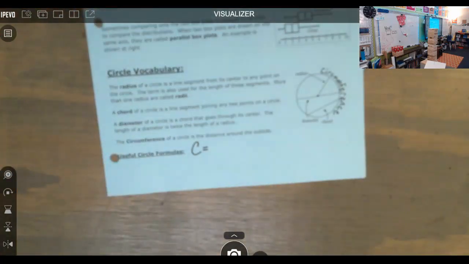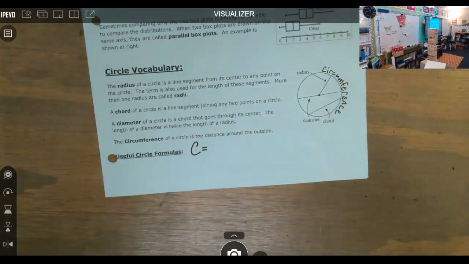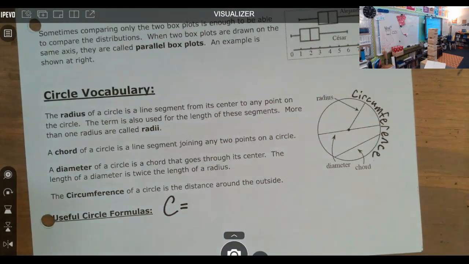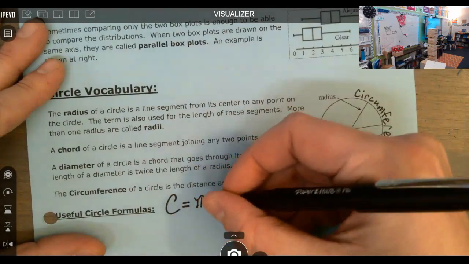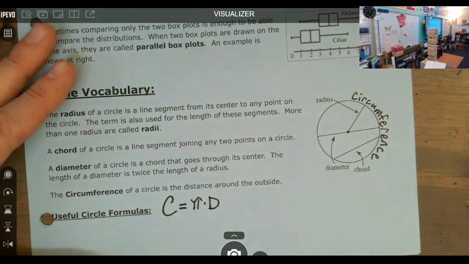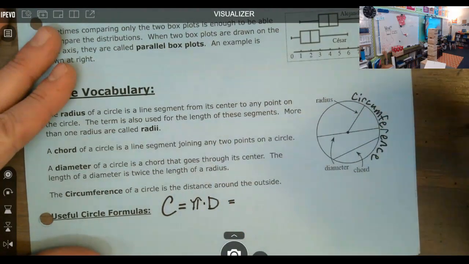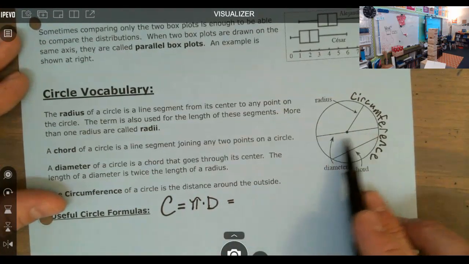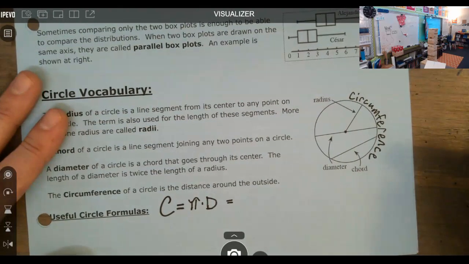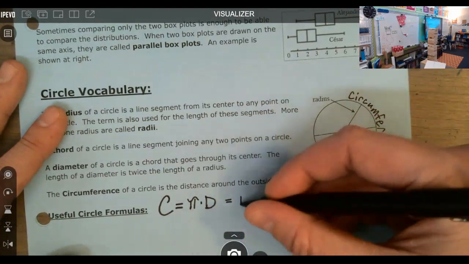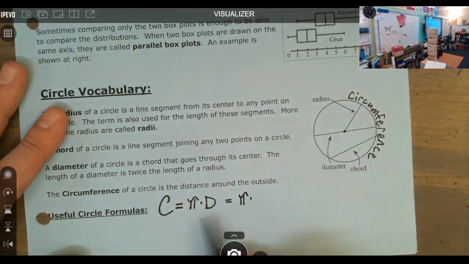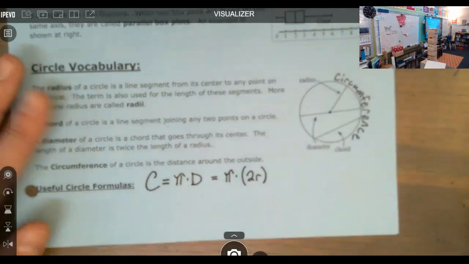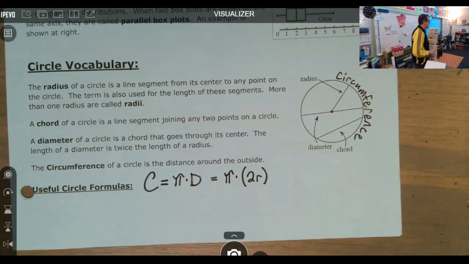what is our formula for finding circumference? Alex? And there's actually a couple. So we can either do pi times the diameter if we know what the diameter is. Or if we don't know what the diameter is, and the diameter's all the way across, right? There's another circumference formula, Owen. Yeah, because diameter is 2 times the radius, so we're going to write this in a way that makes sense to us. We're going to still write the pi first, but then instead of diameter, we're going to write 2r, but then commutative property tells us you could say that.